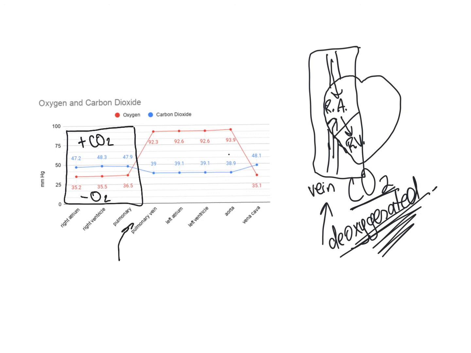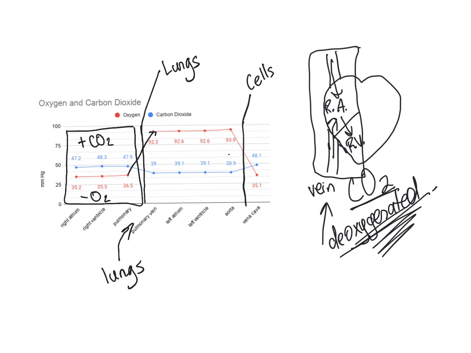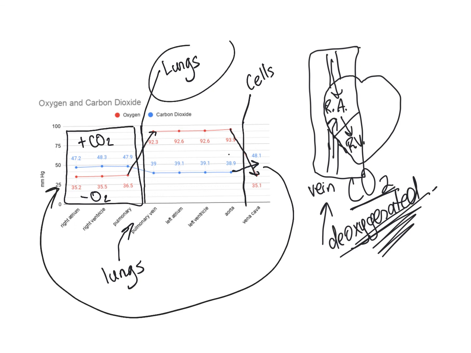And somewhere in between here are the lungs, meaning blood goes to the lungs and loads up with oxygen through diffusion. So we could make a line right here, say these are the lungs, and then we can make another line right here and say these are cells. Cells take up all the oxygen, and then through diffusion they diffuse CO2 into the blood, and then that blood goes back again through the cycle to the lungs.